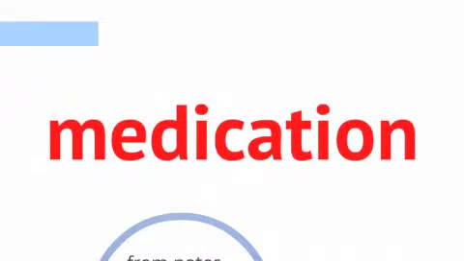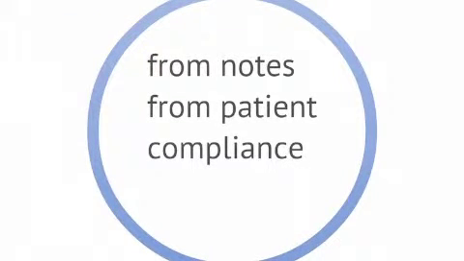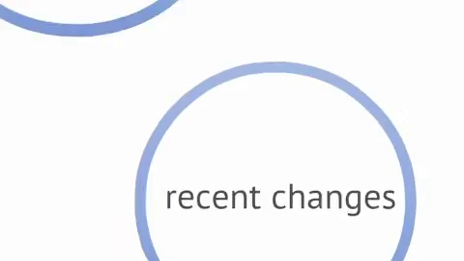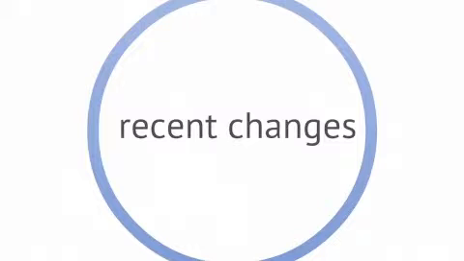Next, look at medication. Now you want to know from the notes what the patient should be on, from the patient what they are actually on. Have one or two questions with regard to compliance to reassure yourself with regard to compliance, and then correct the note so that they are an accurate record of what the patient is actually taking. If there have been any recent changes in medicine, either at or since the last visit, then they should be noted, and the effect should also be noted.